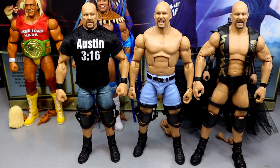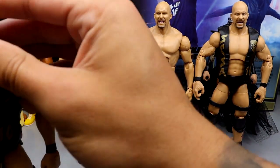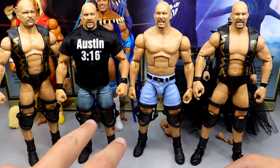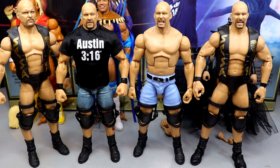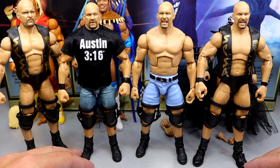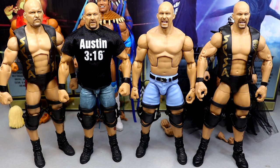He's about 6'2", and then you have the Royal Rumble Elite right here, which is badass as well. And I think that one's also... So yeah, the shorts molds are definitely too short. God, that bums me the hell out, man. As one of my favorites of all time, like, God, you gotta get Austin right. You gotta get him right, man. You can't just have him out here being all short king stuff, man.